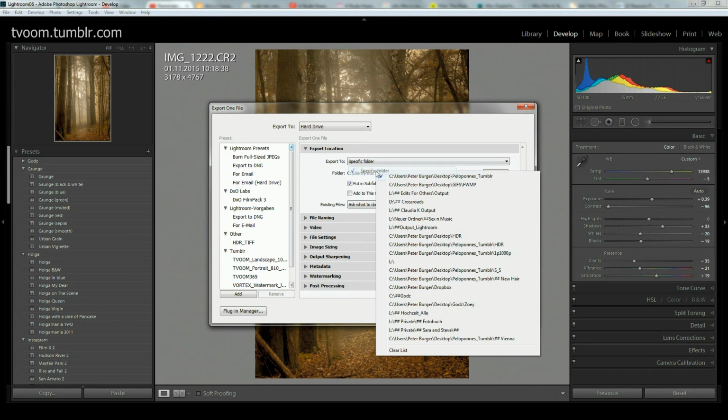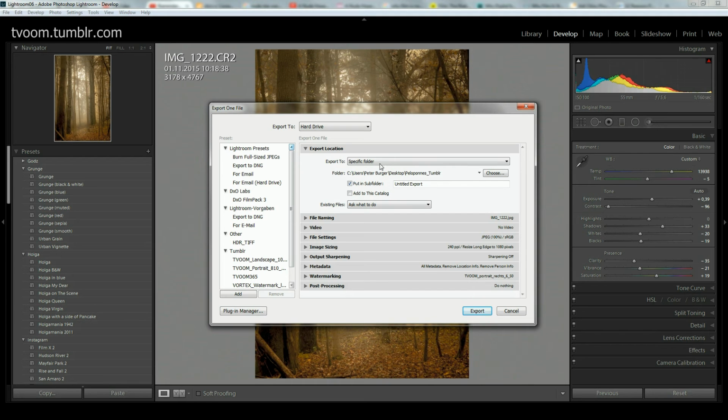But I want my files all to be in a specific folder. In that case, it is on my desktop, a folder called Pelenopace Tumblr. Don't ask me why. That's when I started to organize my outputs a bit better. And that's just the main folder on my desktop.